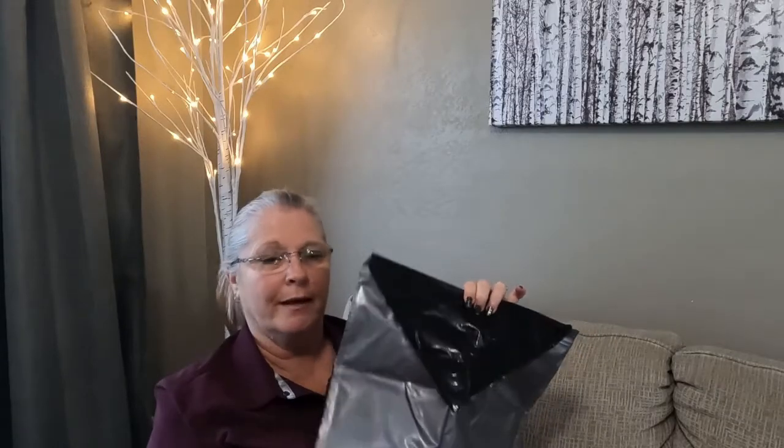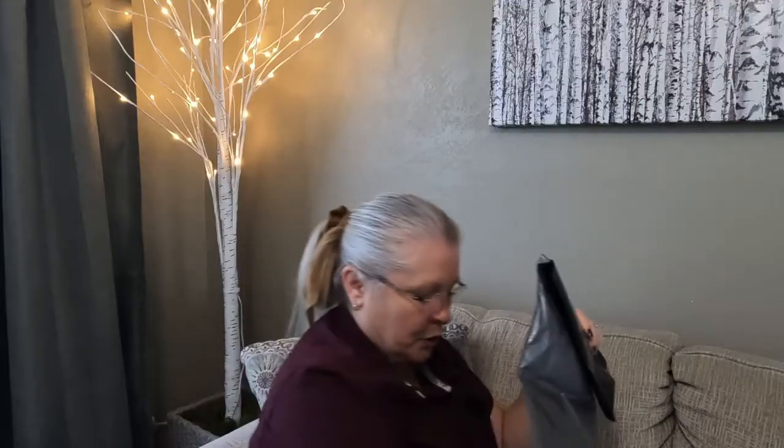We like this particular bag because it is the double bag — you have the bag inside the bag. It has the double zipper on it so that you don't have to worry about it opening. Some of them come with their own gel, but we prefer the EcoGel because of the scent. It has this wonderful lemon scent. It makes the whole van smell awesome and of course it's environmentally friendly.